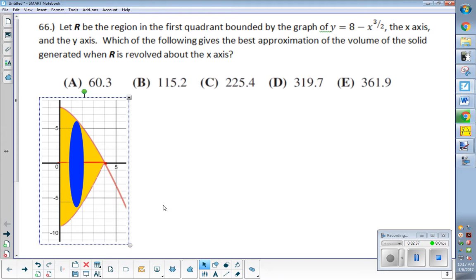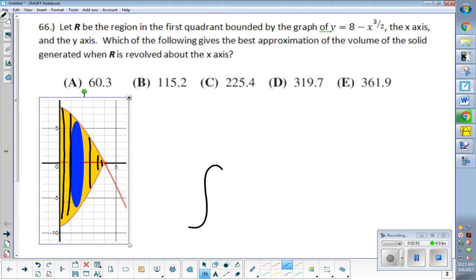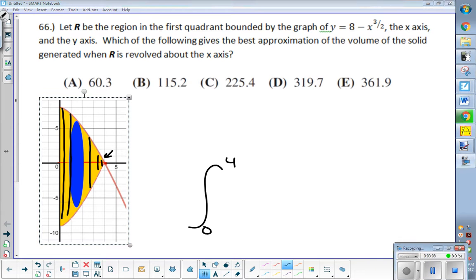So we know we're finding volume. Anytime we're finding volume, we know we're integrating the area. Our graph is going this way, and I'm stacking my shapes this direction as I go. So where am I starting to make my discs? I'm starting at 0, and I'm going to continue to stack them until that spot right there, which would be 0 to 4. And then the other thing we want to know is whether those are x values or y values. Those are x values, so this is a dx problem. My circles are perpendicular to the x-axis, so that means it's a dx problem. So 0 to 4, and I want to know my area. If I know what my area is, I'm good to go.